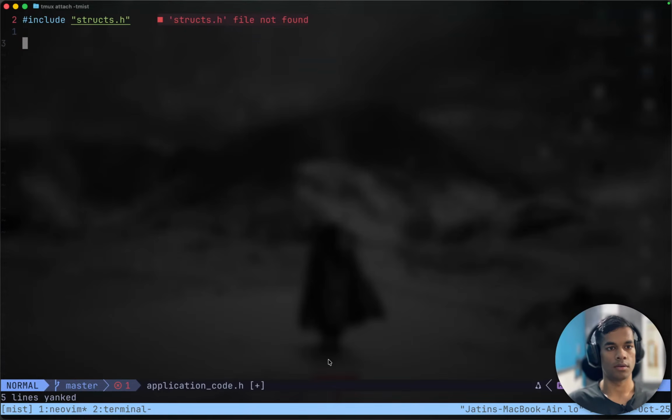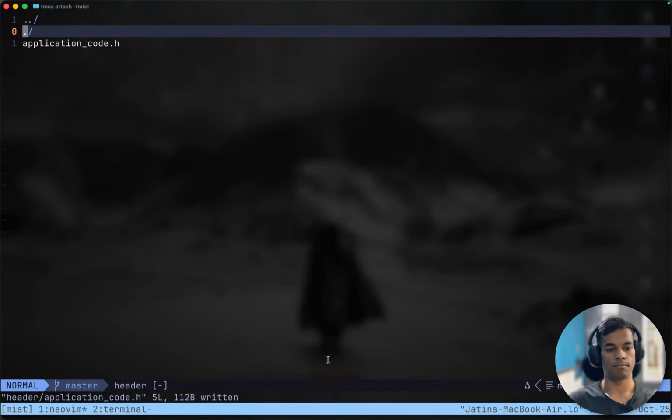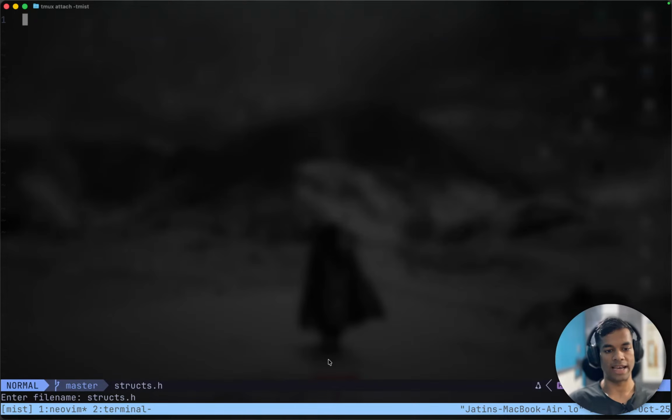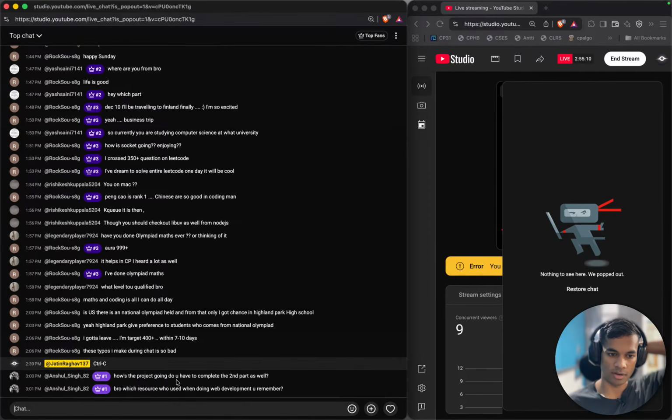Header paste. And now we have to create the structs header file, structs.h, which, shit. How can we define a structure in a header file? How do we give a pseudocode for a structure? Shit, that makes sense. How do we declare a structure without defining it?